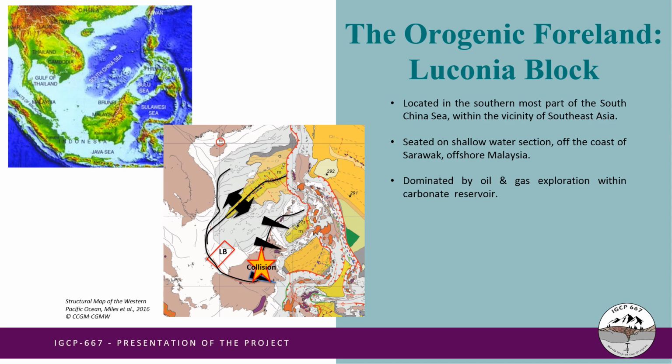Before we go further, let me introduce in detail where the Luconia province is located. Luconia is located within the vicinity of the Southeast Asia at the tip of the South China Sea. Luconia block was attached to the China mainland and then it was drifted to the southern margin until it collided with northwest Borneo continents. The collision had closed an old oceanic floor, which is the Proto-South China Sea. At the same time, in the north, there is opening of present-day South China Sea.